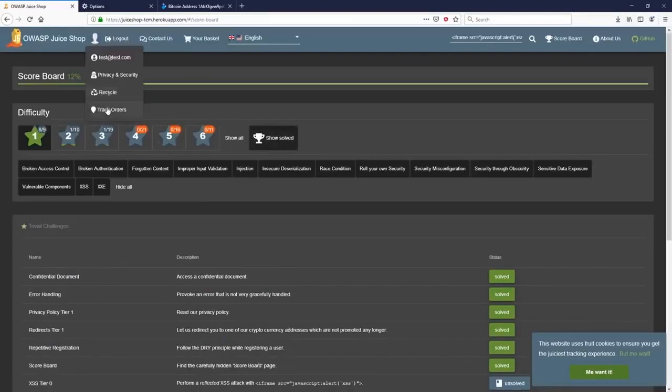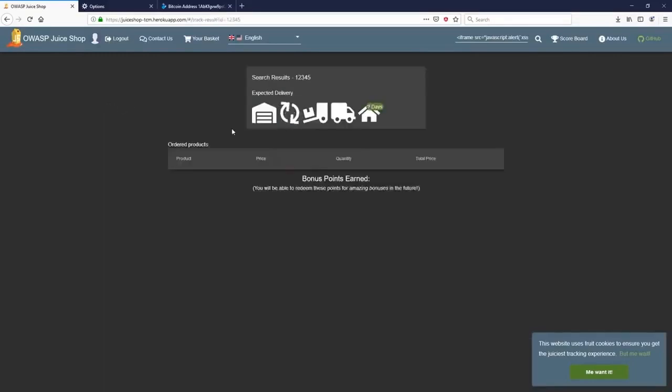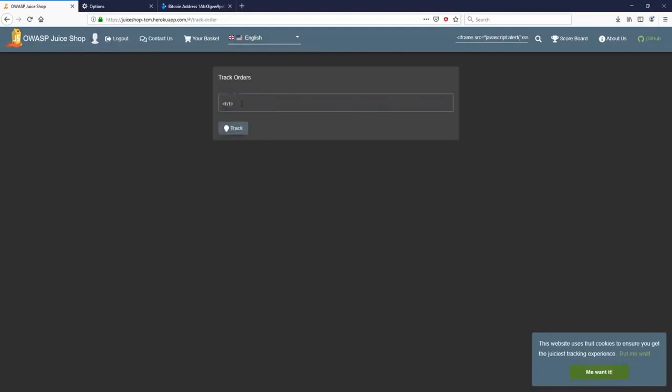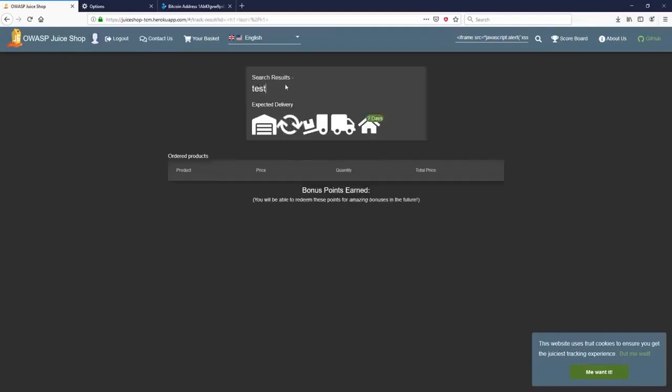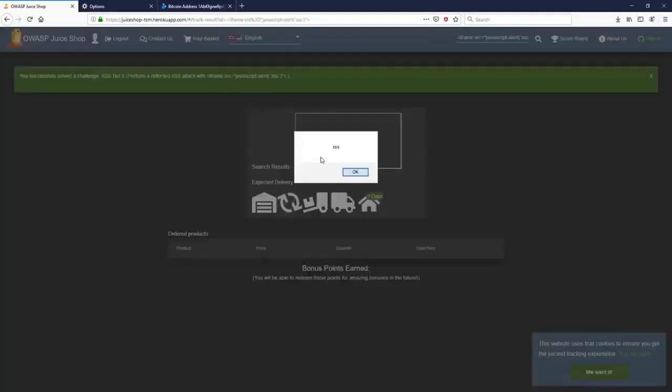So if we come here and we go to track orders, now we could search for an order and try to track it. Now it looks for the search here and doesn't find anything. Okay, we can come back and we can try to track orders again. Now you saw the text was in there. Maybe we can try to inject, right, and say test H1, see what comes back. Okay, looks a little bit bigger. And how about we just try to do that? And that pops the cross-site scripting alert.